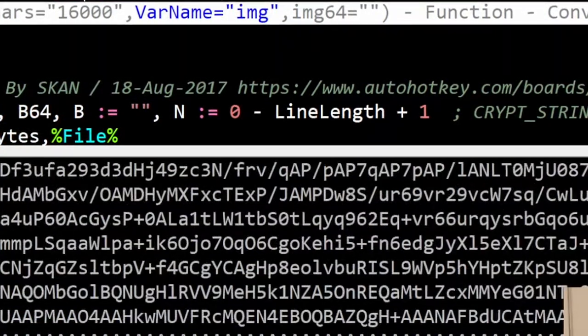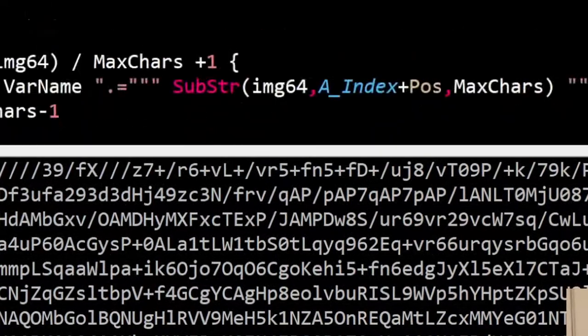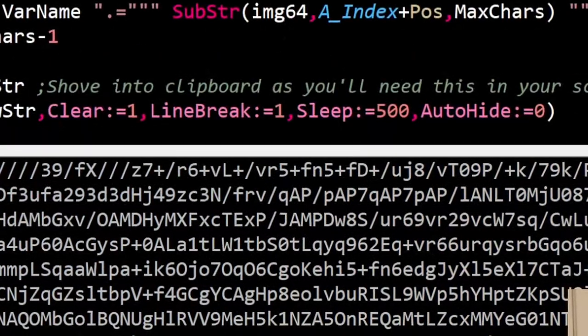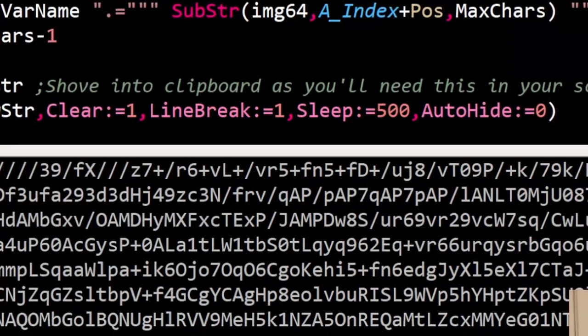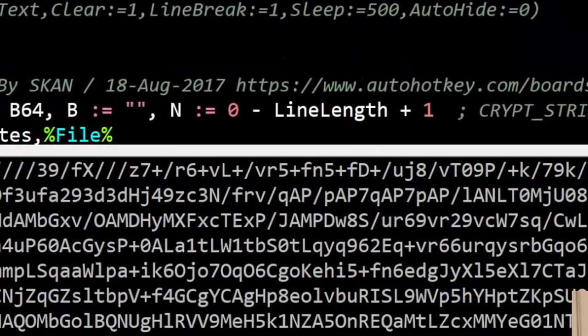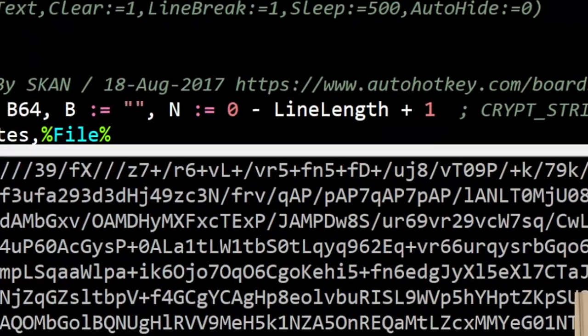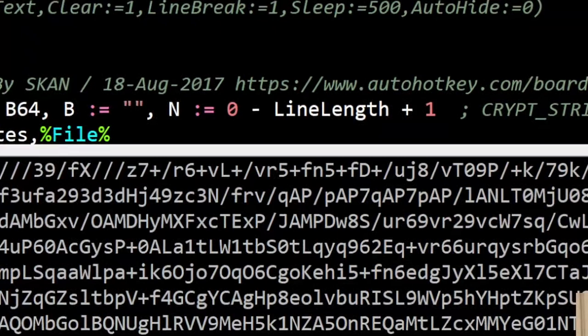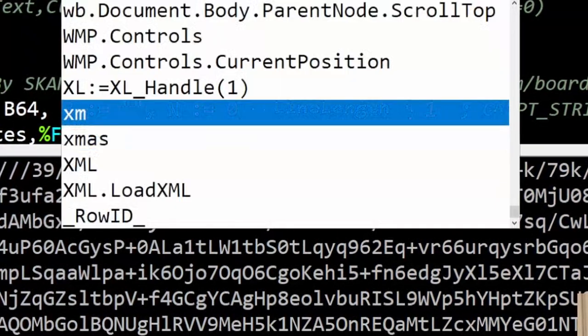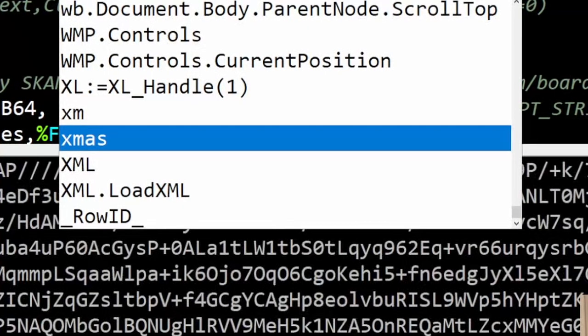So at the end of this, we can copy this, and I think actually in my function, let's take a look if we scroll down here. Yeah, at the end of this, I dump into the clipboard that value, which you could then paste into your script. So it would have that already on your clipboard to paste into your script. But let's say this will be, let's say Xmas. That's fine. So here, got to run it.